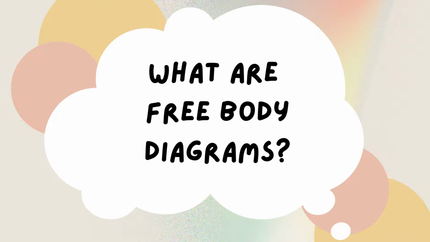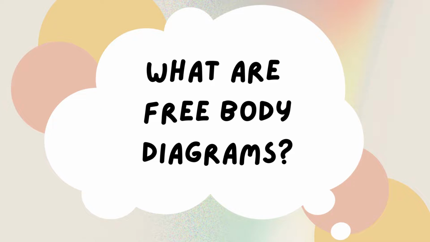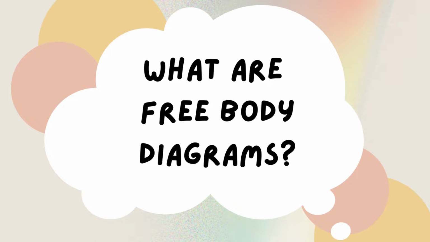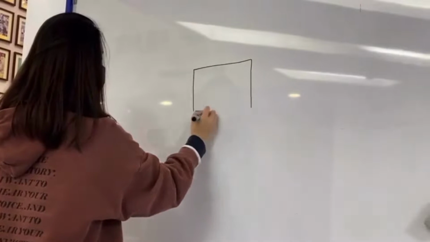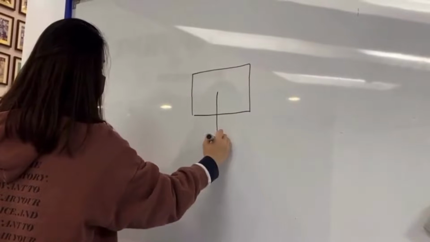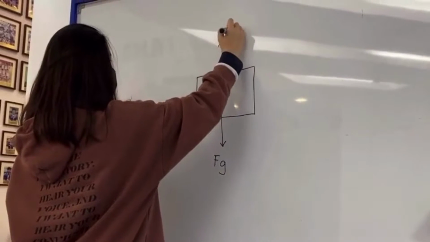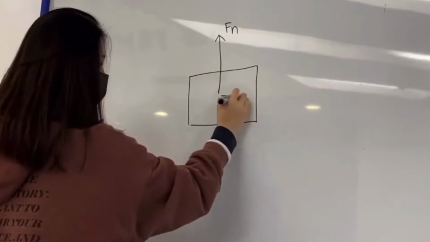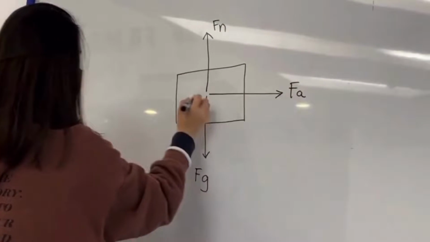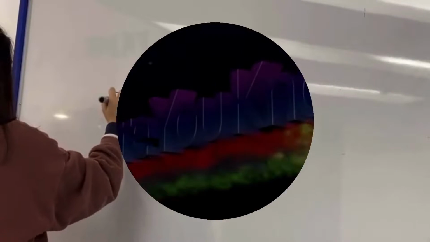Now, here's a short explanation of what a free body diagram is and how we will use them to explain the motion of a skateboard and Y scooter. In a free body diagram, there's gravitational force, normal force, friction, and applied force. Body diagrams are used in physics to show the different types of forces in order to calculate them in a problem.